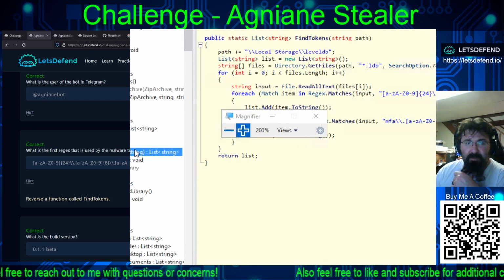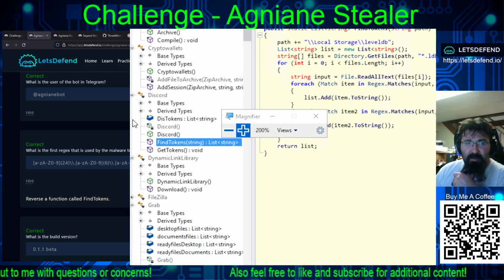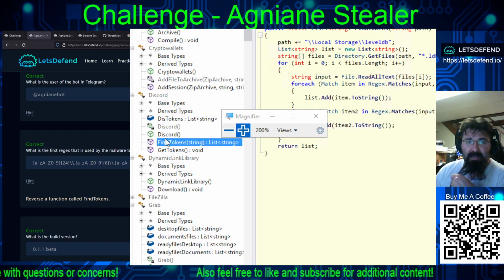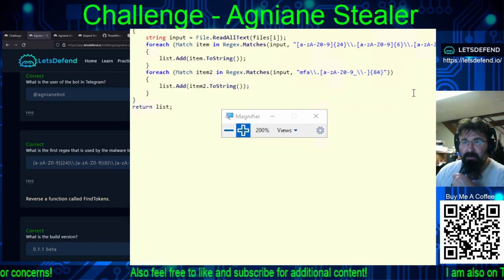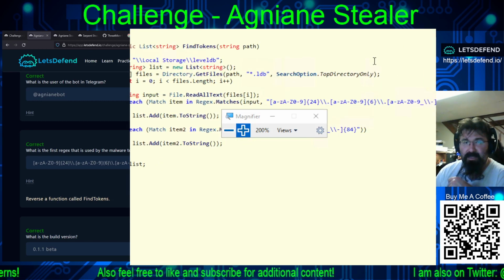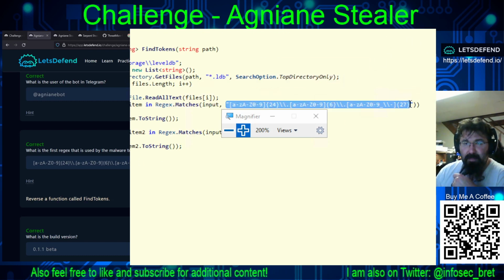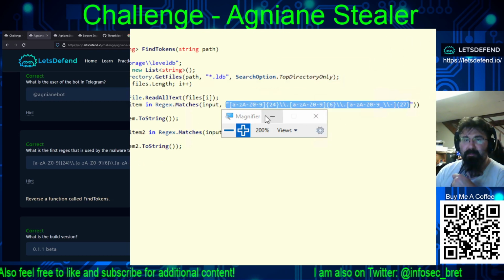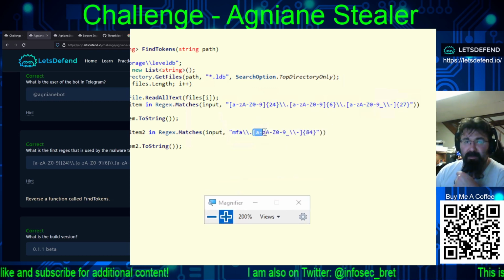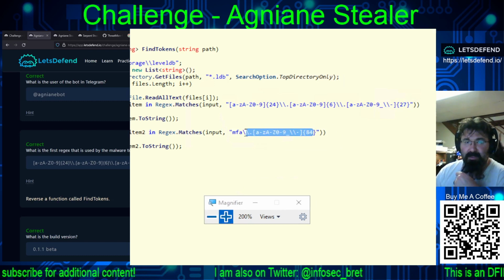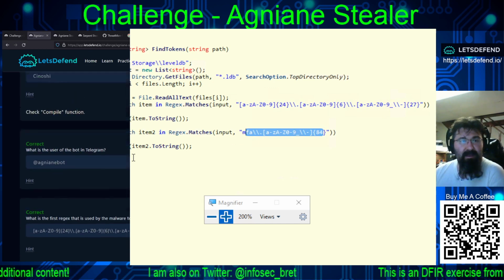So if we come in and open up the Discord section and then find tokens string, obviously then we're looking for regex, and the very first thing that we get that's regex is right here. And the second aspect would have been, if it asked for the second one, it'd be MFA, and then the rest of this stuff through here.